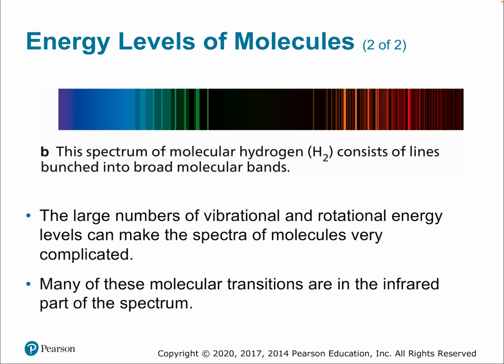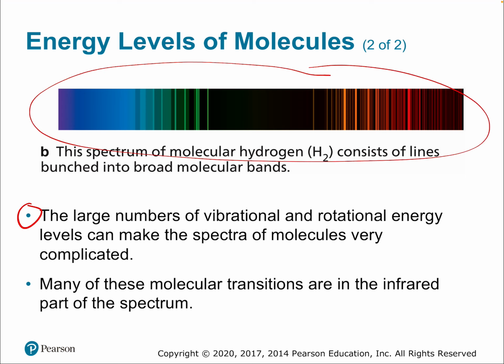All right. So the large number of vibrational and rotational energy levels can make the spectra of molecules very complicated. Okay, very, very complicated, essentially making them continuous spectra. But the fair point there is that there's kind of an in between, where you can have something that is simple enough that you can tell from some figure like this what it's made out of, but also approaching a continuous spectra. It's a gray area, of course, right? We simplify things as we teach them in an introductory class like this.